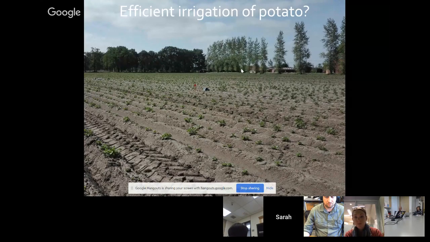You can see already we have this typical system with ridges and furrows. I don't know whether it's cultivated in the same way here. Yeah. Which makes it already quite complex from a hydrological perspective. Where does the water go that you actually apply on the system? There's slopes, there's accumulation, there's the canopy that gets some of the water, which can go to the stem. So how can we quantify this?